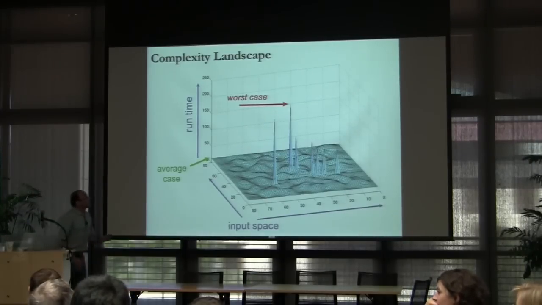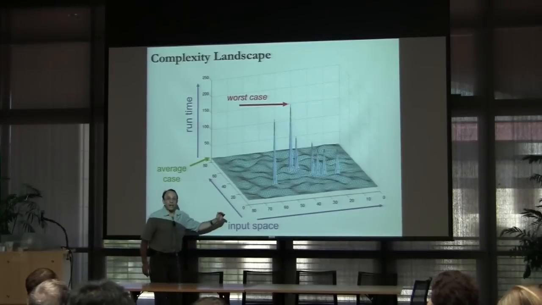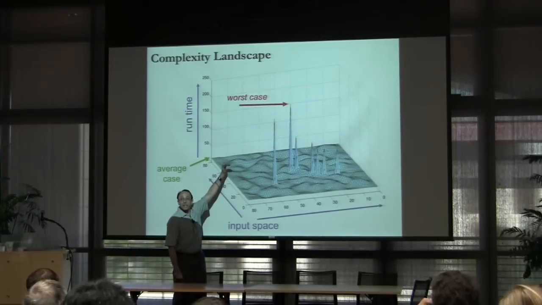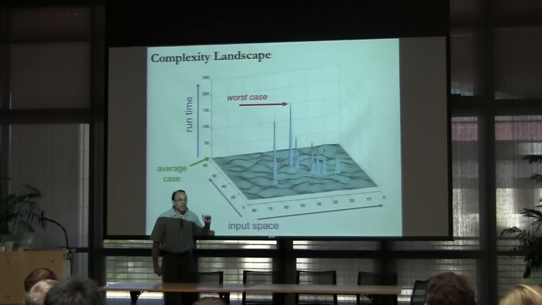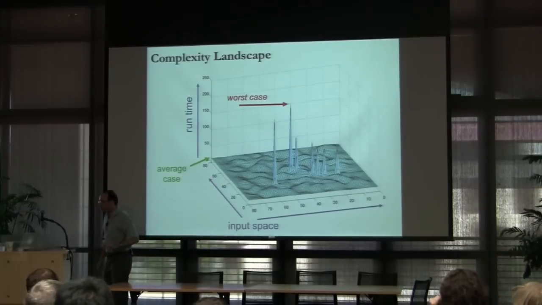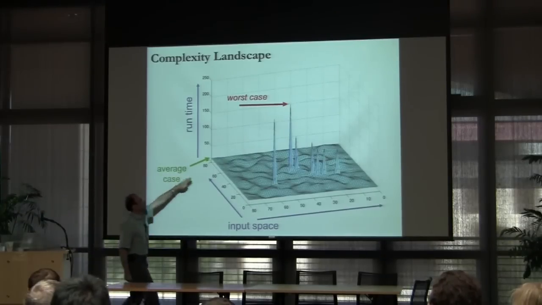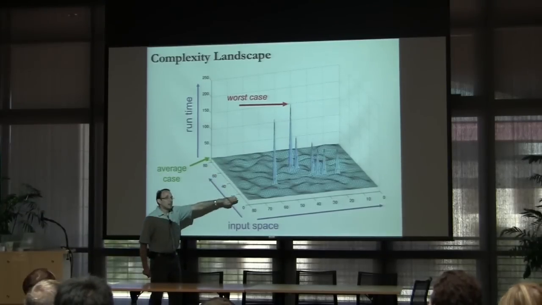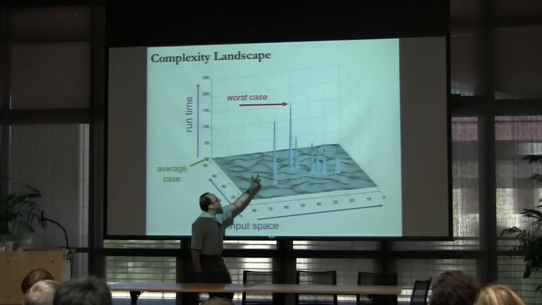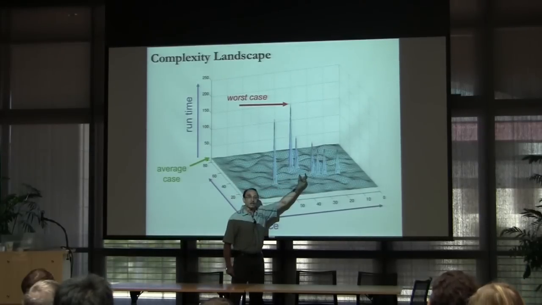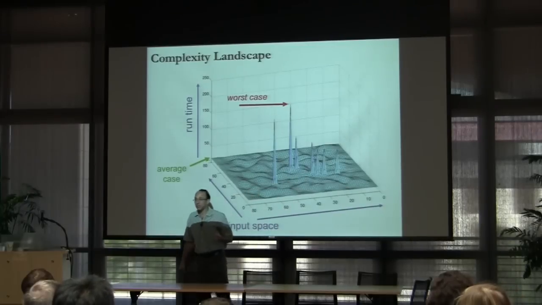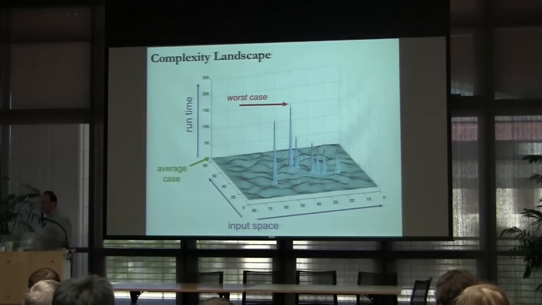Okay, so when you're measuring the worst case complexity of an algorithm, it's measuring the highest peak in a graph like this. And this is our sort of picture of an algorithm whose worst case complexity is going to be much worse than what you might see in a typical example. Now, what do I mean by typical? Well, average case is just the average of this plot, which is down here. But really what I'm focusing on is that these worst case examples are sort of isolated in this picture. Or maybe think of them living on a low dimensional manifold or near a low dimensional manifold, but not too bad.